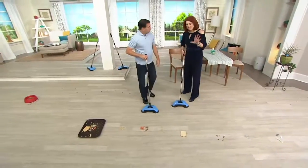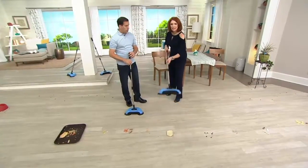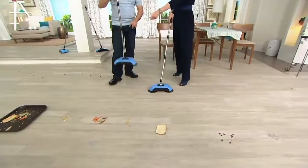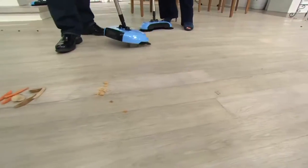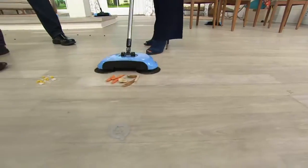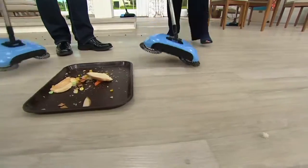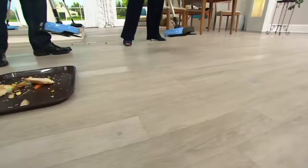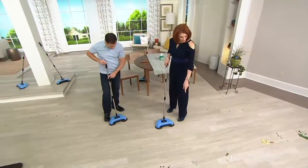The only thing I notice is I need to put just a little tiny bit of pressure on it. Don't use it like a sweeper — put a little bit of pressure on it and it really works better. My three tips are: follow the arrows, I'm going to pick up my big item right here — bread, it's gone. And tip number two is give that little bit of pressure down because it is lightweight and you want to help it move those brushes.